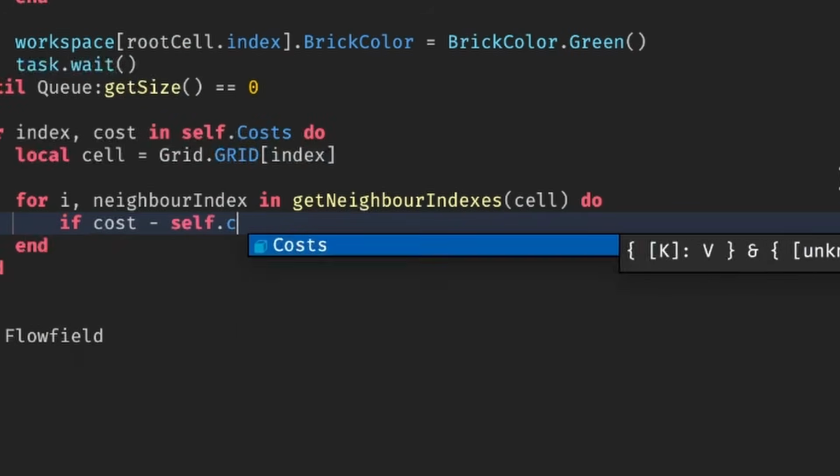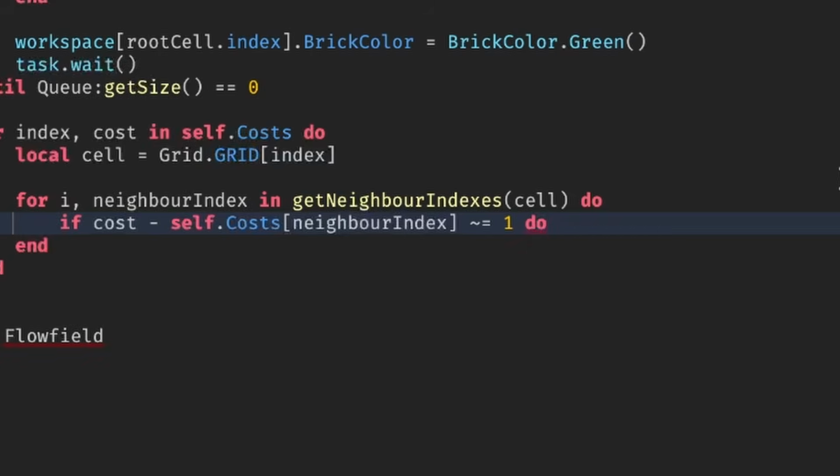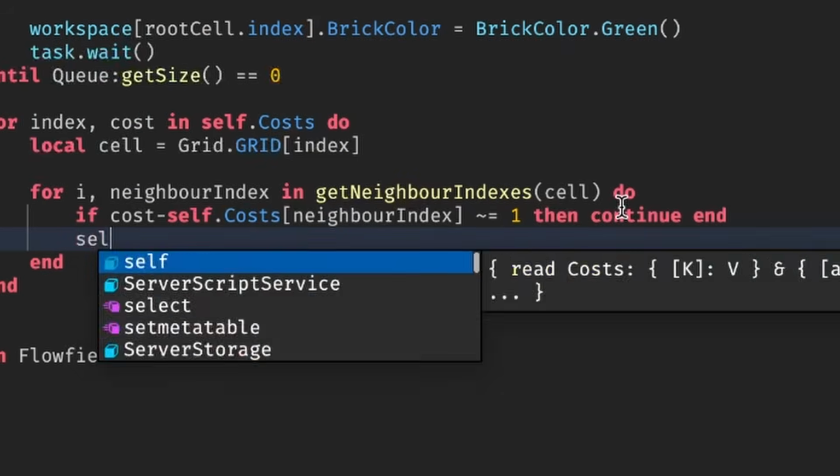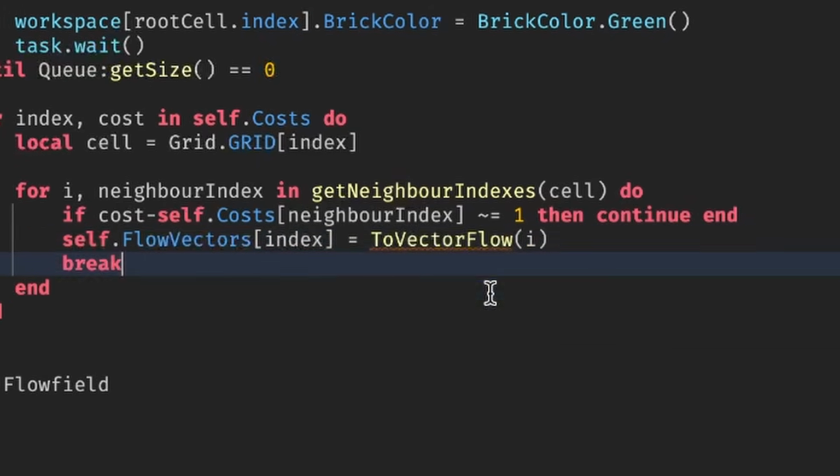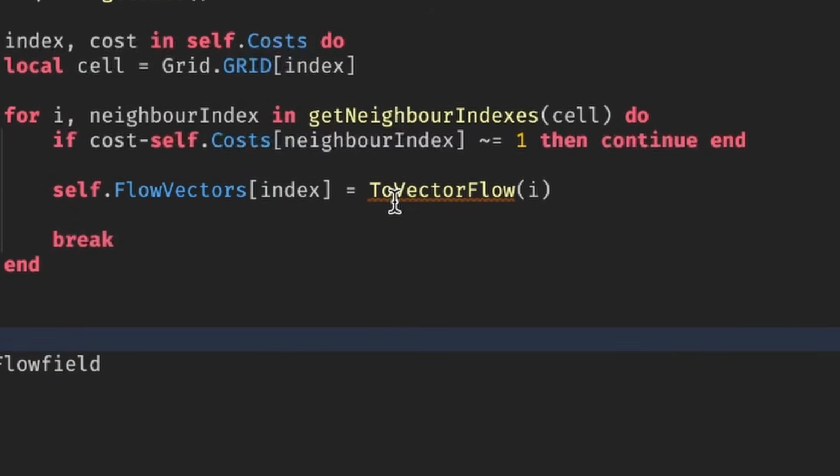Now, for any of the neighbors, if the root cell's cost minus the neighbor cell's cost is 1, then we can set the vector of that root cell to point toward that neighbor and then break out of the loop. Since a difference of 1 automatically means that that neighbor cell is the closest one to the destination.